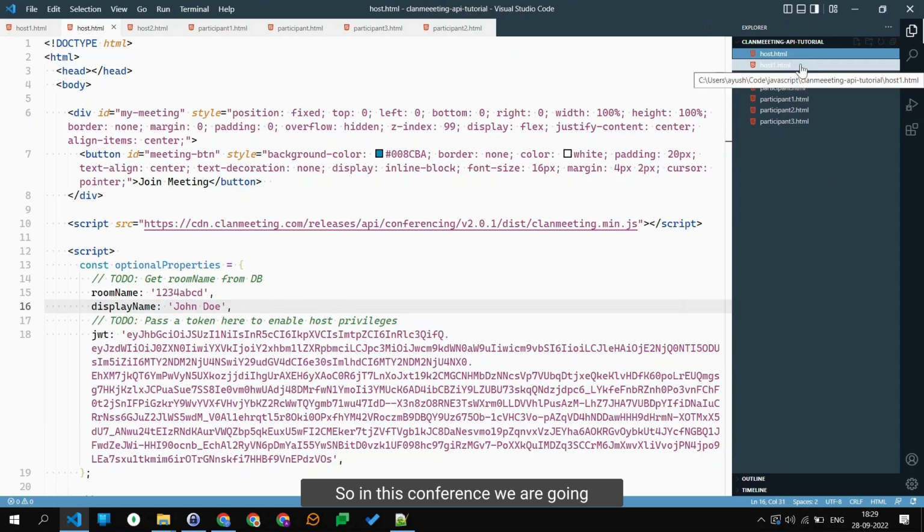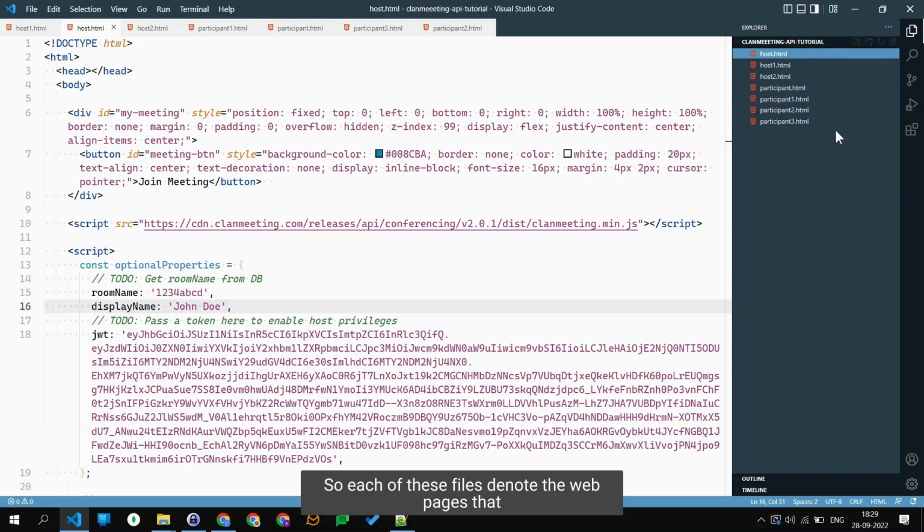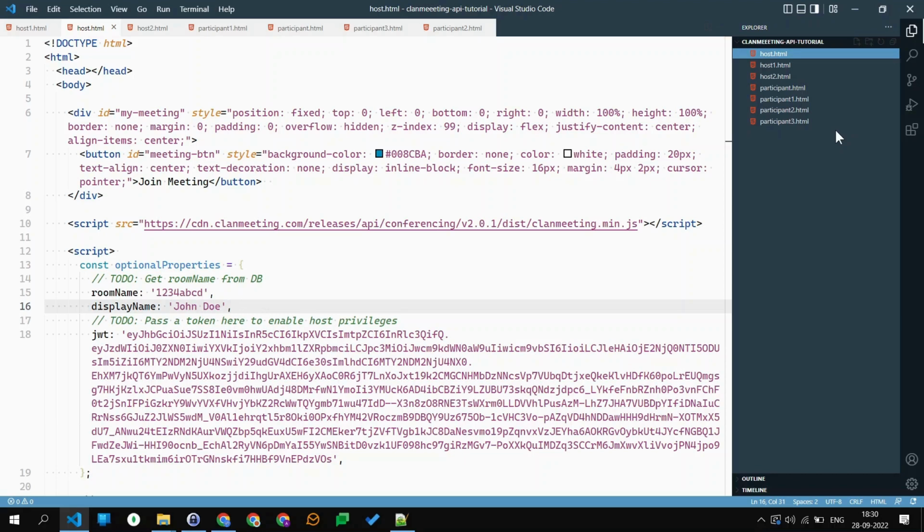So in this conference, we are going to join 2 hosts and 3 participants. Each of these files denotes the web pages that are viewed by each of these users within your application.